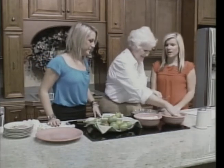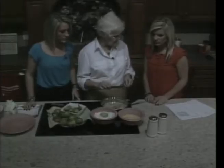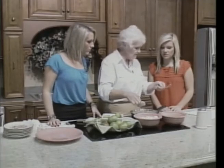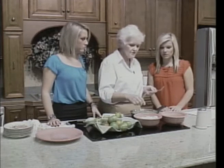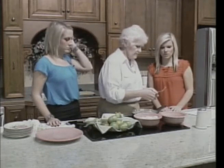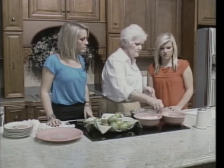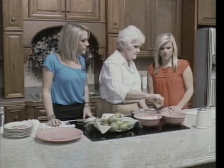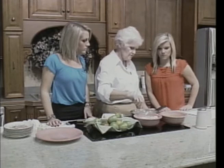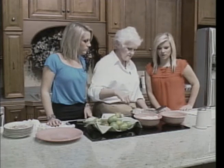The outside is going to be crispy and the inside is going to be soft. You don't need to add much — just a little salt and pepper. Some recipes also call for cornmeal; you can use half flour and half cornmeal. You can also use Cajun seasonings or other spices. There are tons of recipes online.